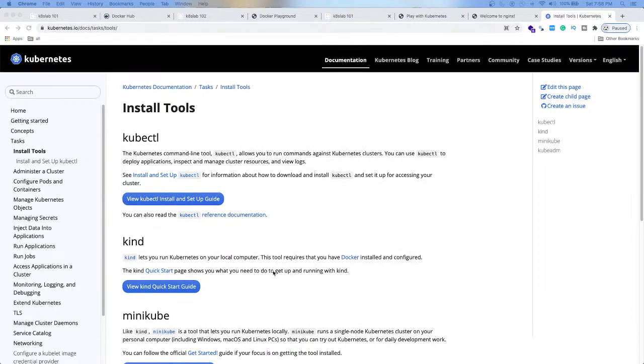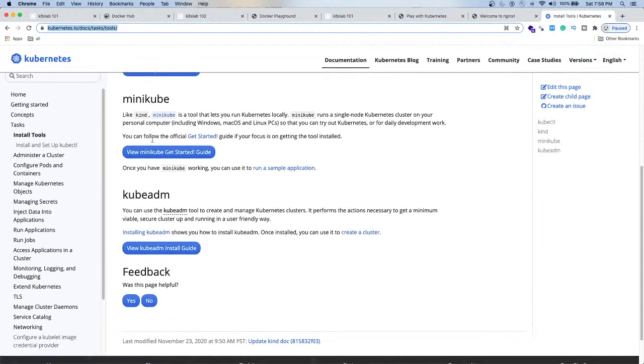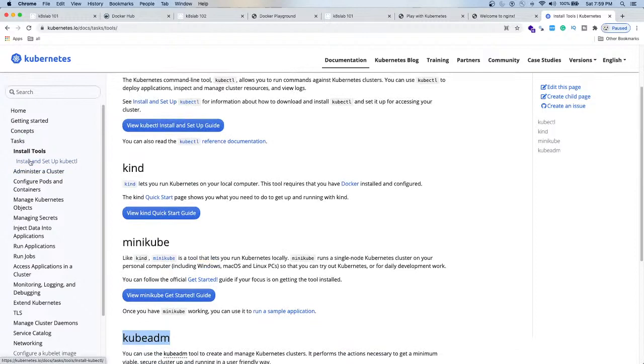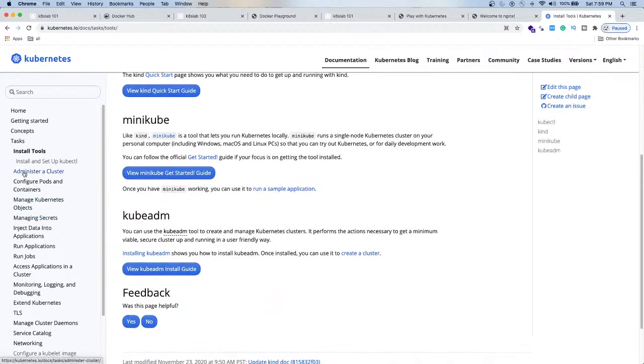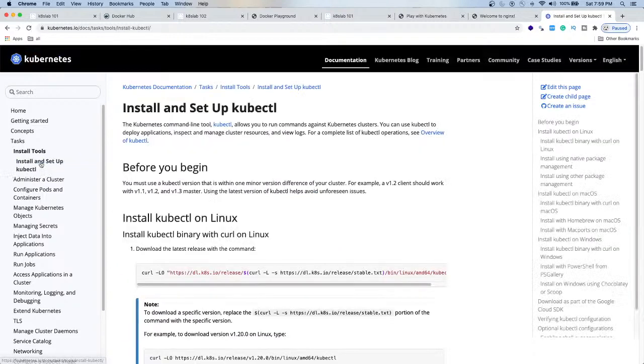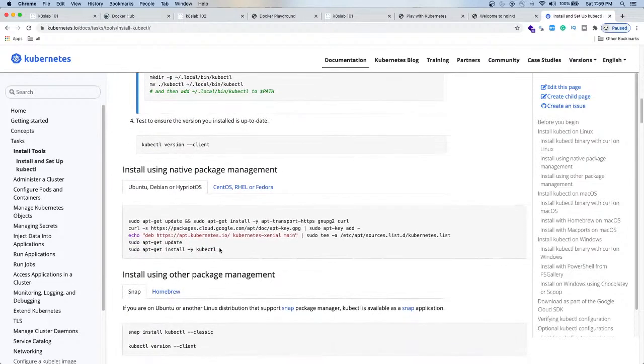So first, before you create the cluster, you have to install the tools. You need kubectl to be able to manage the objects inside the Kubernetes cluster. You need kubeadm to be able to create the cluster. You would also need kubelet, which is going to work with a container runtime to manage the cluster as per the desired state you have inside. In order to install kubectl, these are the steps you can follow, and I think there is a choice between whether you're on Ubuntu or on CentOS.